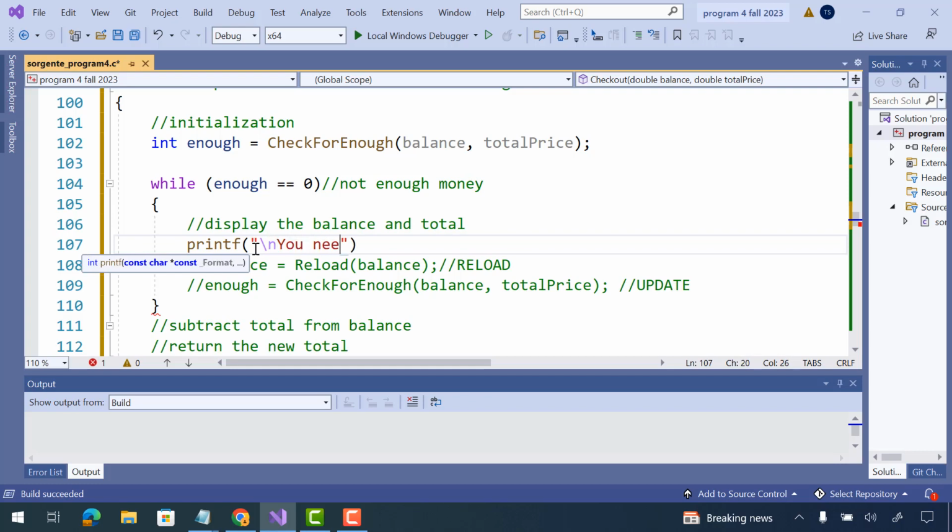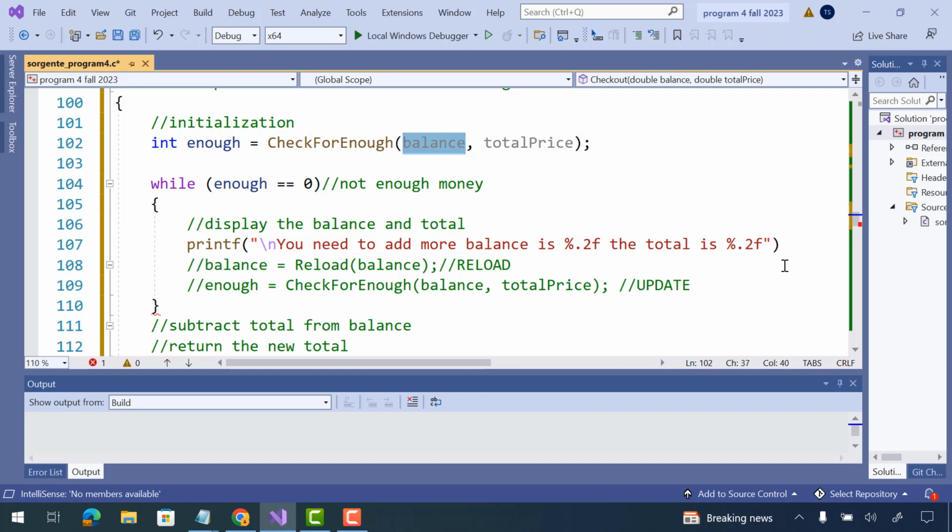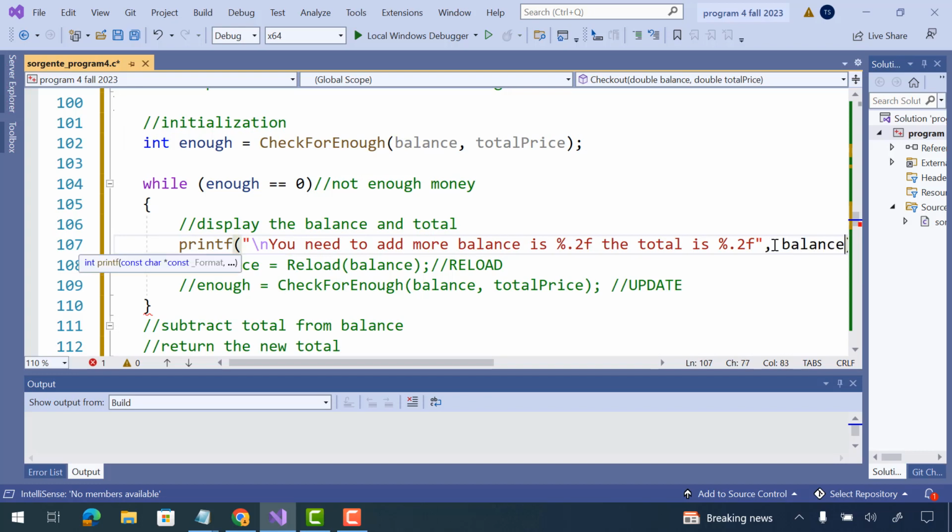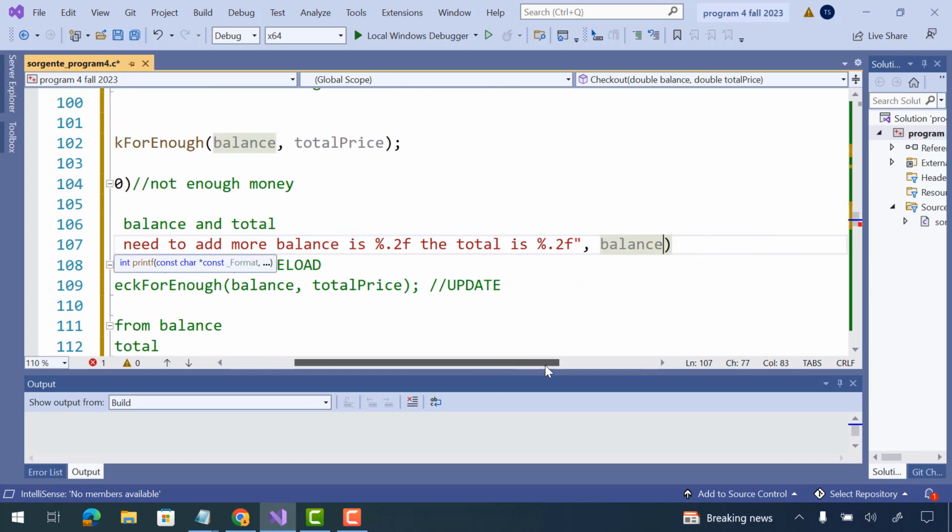You need to add more, and display the balance is %.2f, and the total is %.2f. And so we need to put the balance here, and the total.